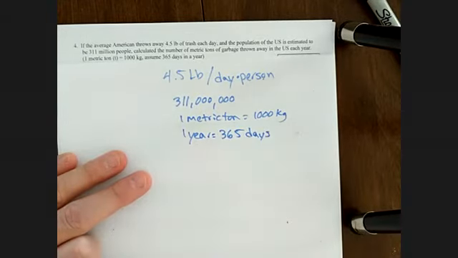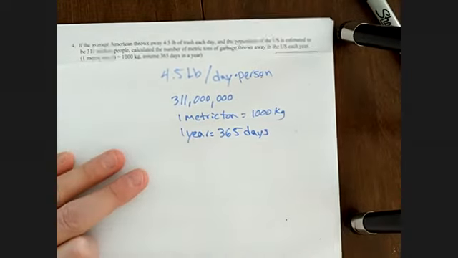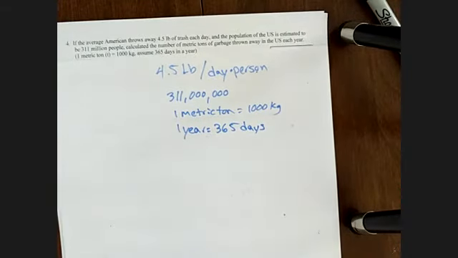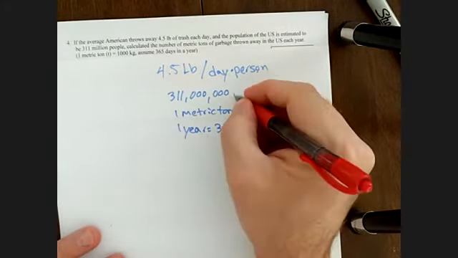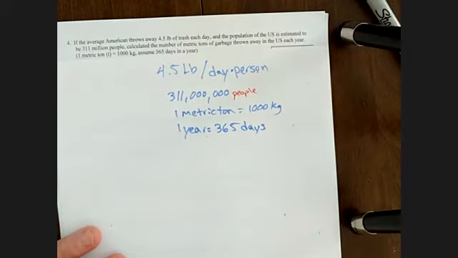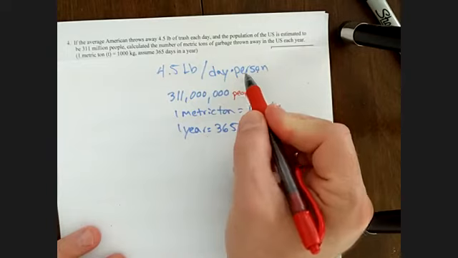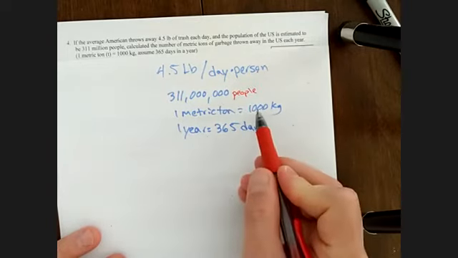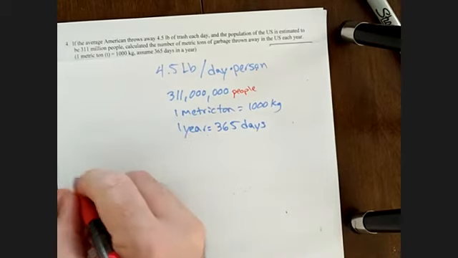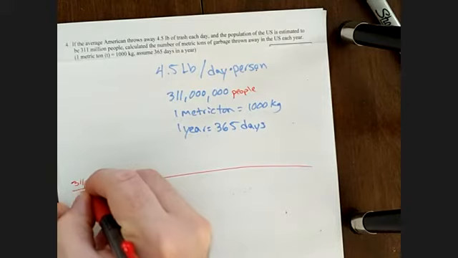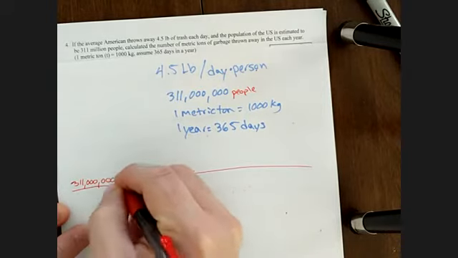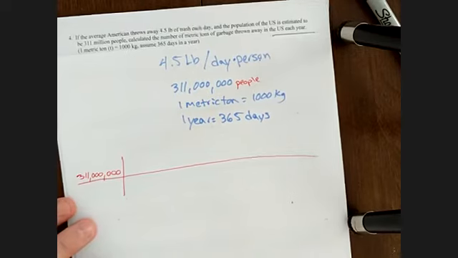So if we're looking at these numbers, which one of them would be the easiest or simplest? Hopefully this highlights that the 311 million is the simplest term. This is just one term, 300 million people. It is a single term. Here you have three terms, and these are two-term relationships. So 311 million people is where we want to start.